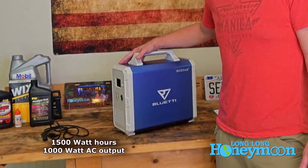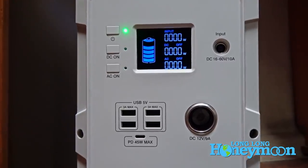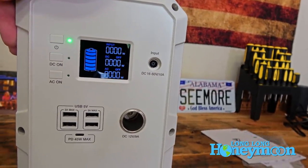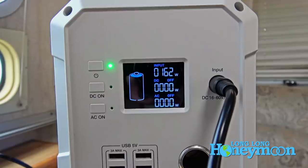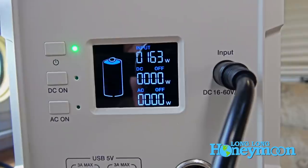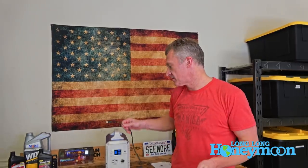It has a 1000-watt inverter built in, which means you could use it to run blenders or even power tools. On the face of the unit you'll see a power button to toggle on and a little LCD display. This operates almost silently. You can recharge this battery in two ways: the first is through AC current, which takes about 10 hours to fully charge. The second is using solar — the company includes a cable so you can attach solar panels to the battery.